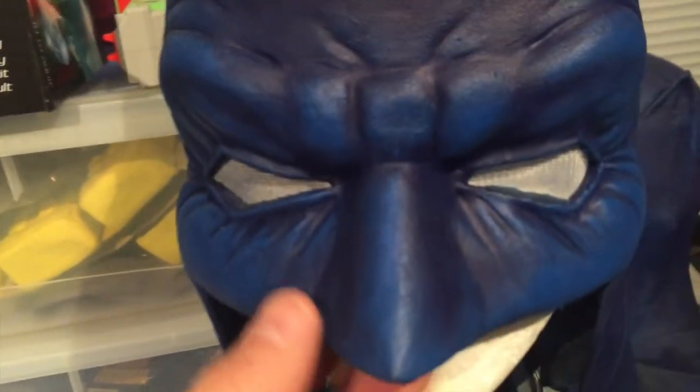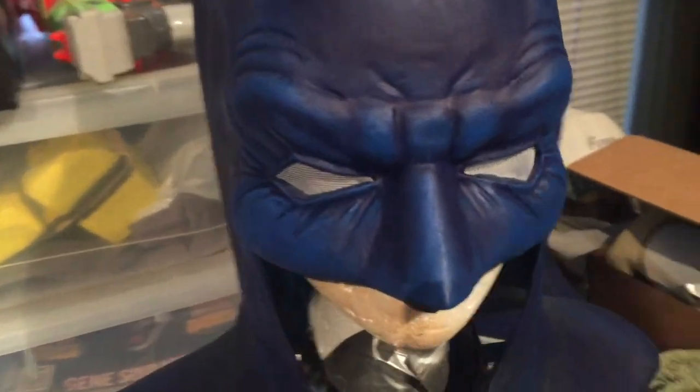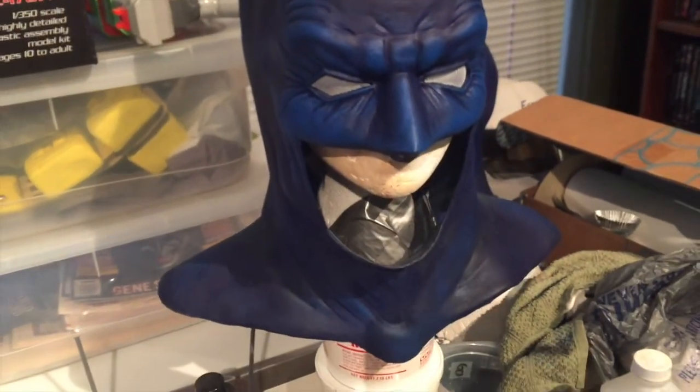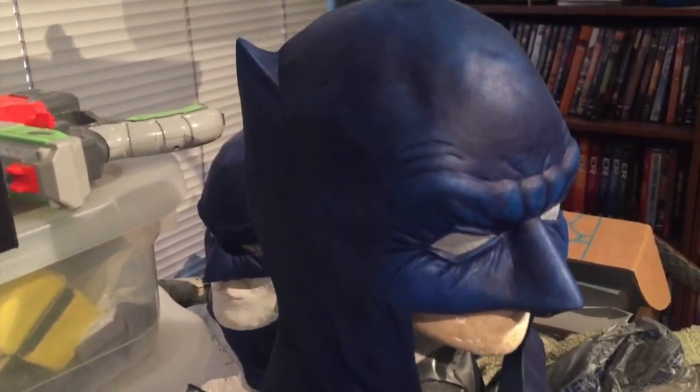Look at the brow. Look at the texture on this. Look at all this airbrushing to give it a 3-dimensional feel. Look at the eyepiece. In this story, Batman's an old man, and you can see the eye wrinkles in it to actually translate that to the mask. In a normal mask, if this was a piece of material, you wouldn't get that at all. That's the detail and love and the care that people put into these projects.